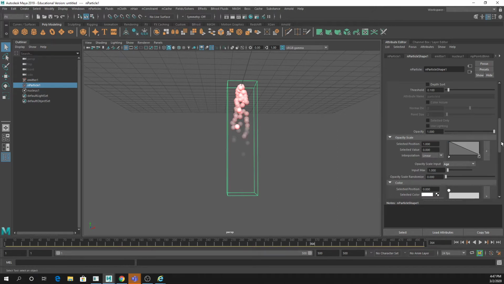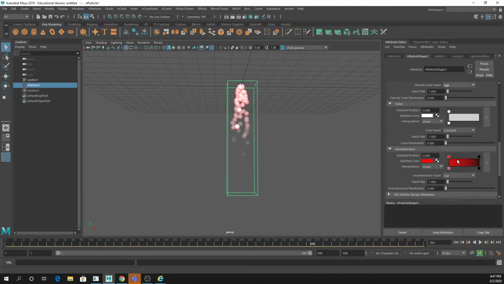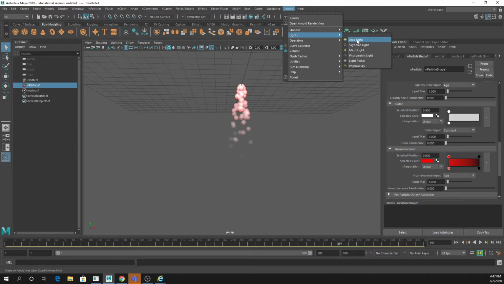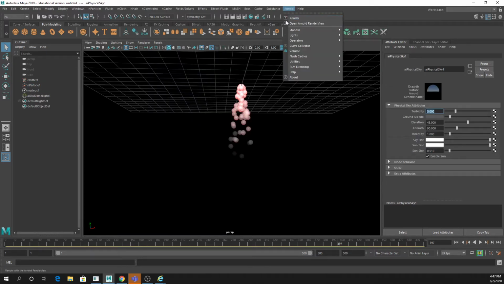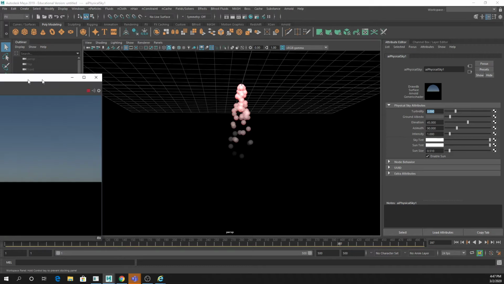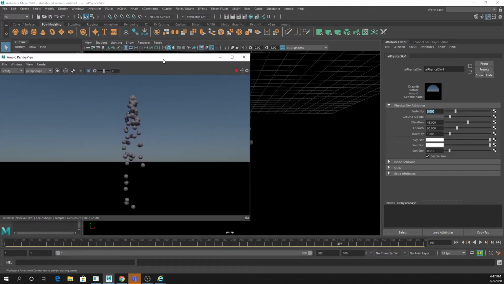it's going to be brighter in terms of the color that it's emitting, and it's going to fade off and die in both incandescence and transparency as it gets older. So this isn't going to be super spectacular or gorgeous or anything. And actually, this is one of those weird things where particles in Arnold don't like rendering with the default shading that you use on them. So that might be something where you can assign it a different shader, plug different attributes into that.